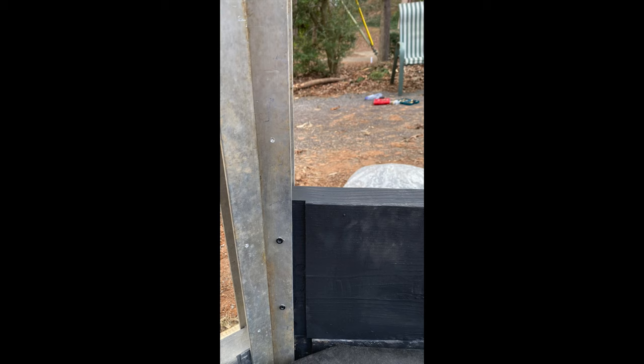Now we've changed from construction screws over to ones that are meant for this water and outdoor situation. You can see that we've cut down to the one and a quarter inch and how it goes into the C-channel. We ended up putting screws in all of them just so they don't move. I was getting paranoid about the gravel possibly settling below the bottom row, because I felt like I really couldn't get a compactor in there to compact the gravel down adequately. So I thought they could possibly slip over time — this is just added insurance.